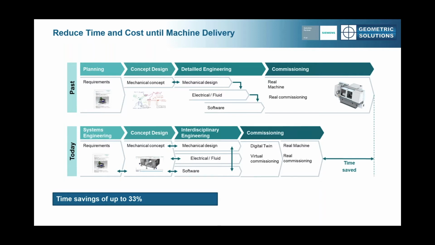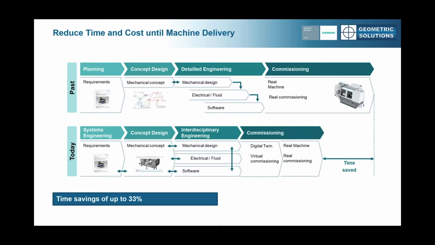Well, how are things happening today? What is the now? Well, we still start with requirements. But then when it comes to a concept design, it's not just a cocktail napkin. No, it's a design that has intelligence built into it. With detailed engineering, we're able to have mechanical, electrical, software. They actually get to work together. And then when it comes to commissioning, we can have virtual commissioning.